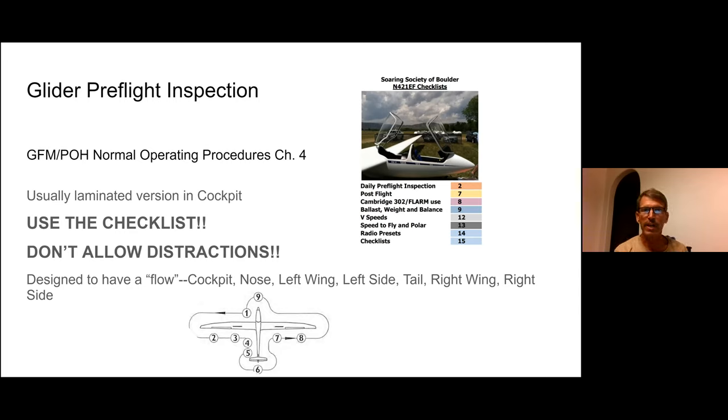Another thing I think about, especially with emergencies, is critical action procedures versus checklist procedures. I define a critical action as something you have to not just know, not just be able to rattle off, but be able to do almost subconsciously. It has to be ingrained enough in your head that you're going to do it under stress. And checklists are for when we've got a problem and we need some sort of a guide on how to handle it.